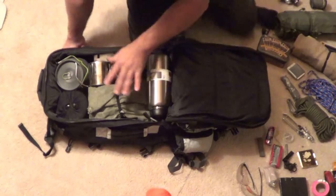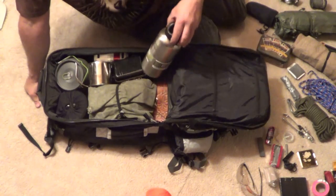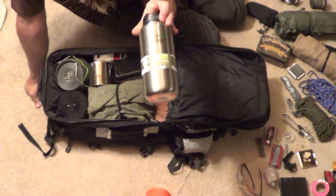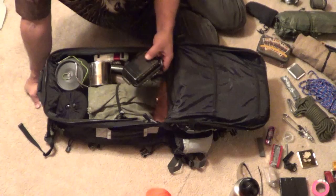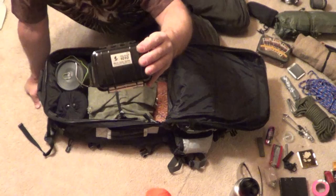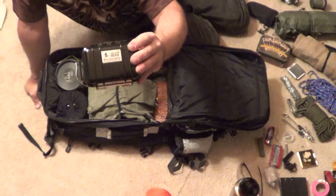This here is my main big section of this pack — this is the gear that I use quite often. I just bought this, I haven't used it yet — it's called a Clean Canteen, a 40-ounce stainless steel water bottle. That makes three water bottles that I carry. In here I have a Pelican case. Inside it I carry an Energizer power pack — it's for charging my camera in case I run out of batteries out in the woods. My camera is a USB-charge camera, so I just plug it into the power pack and I can recharge it out in the woods.